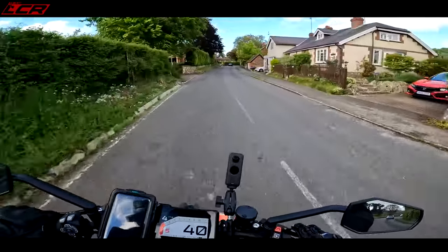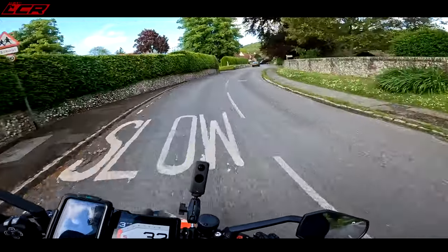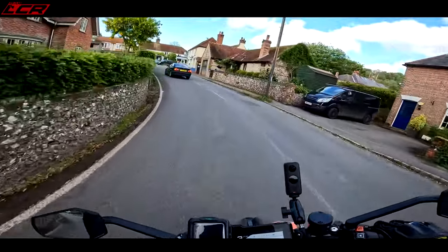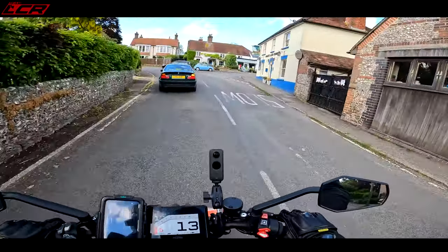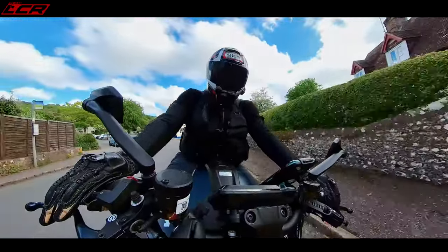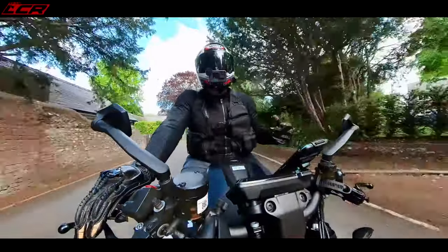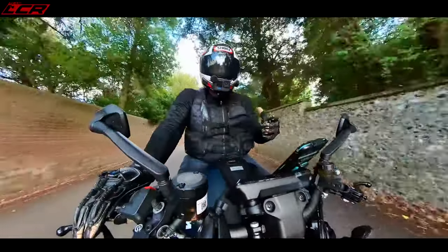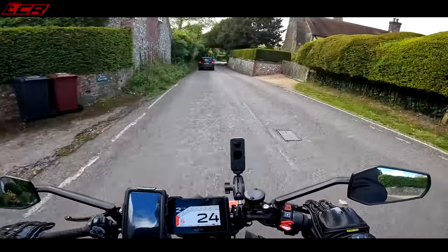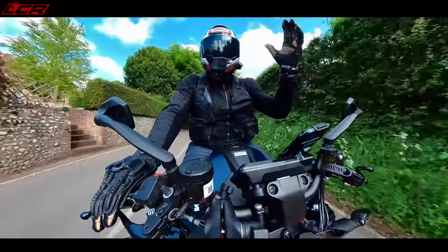Having that auto is nice because you set and forget, basically let the bike sort it out for you, because otherwise it just becomes, you know, I want this now, I want that now, and it is distracting when you're riding. And I think that is why a lot of people are getting a little bit fed up with these very latest bikes with all this electronic wizardry on them. I think this is why my GSXR is so good, because it's back to basics. You don't want to be thinking, well, am I in the right mode? Have I got the right setting? Because if your bike's in the wrong setting, it can really spoil the ride. So the more things which can just be set to auto, get on with it, the better, in my view.